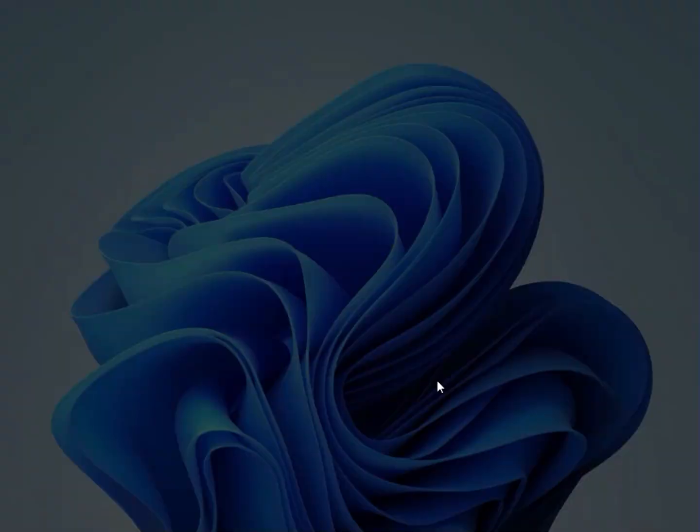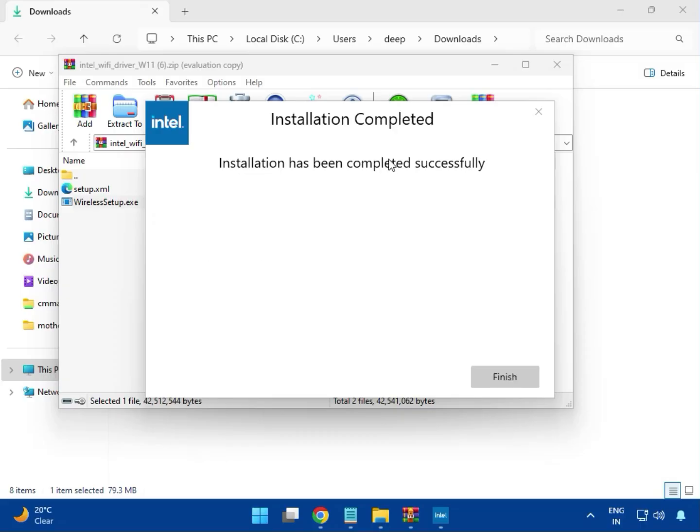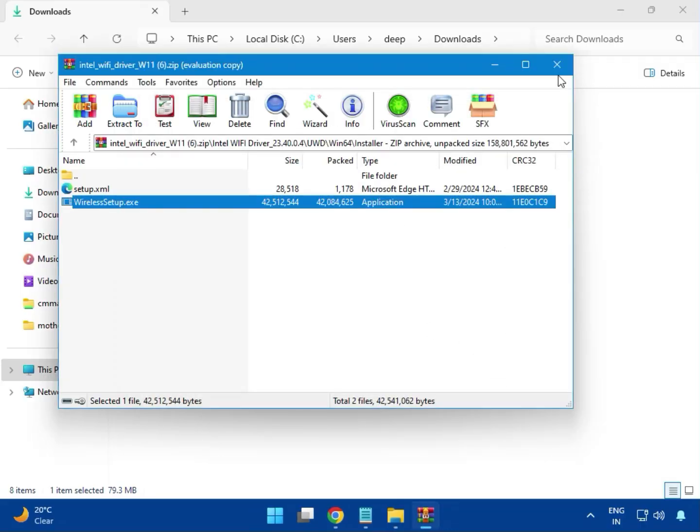Then click install, and then click again. Now you can see the installation of the Wi-Fi driver, the wireless driver of this motherboard, has started. And then click finish and then close.